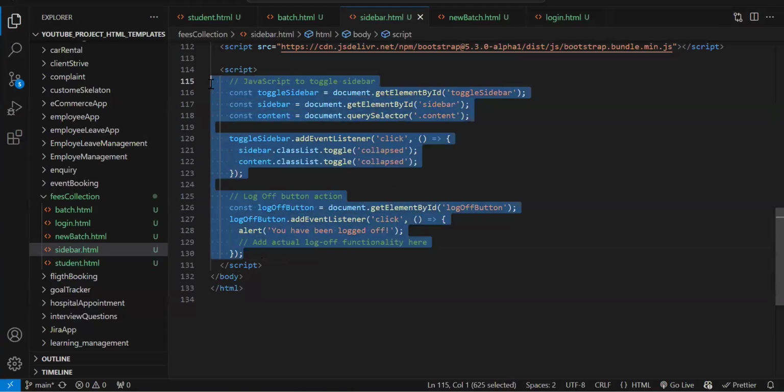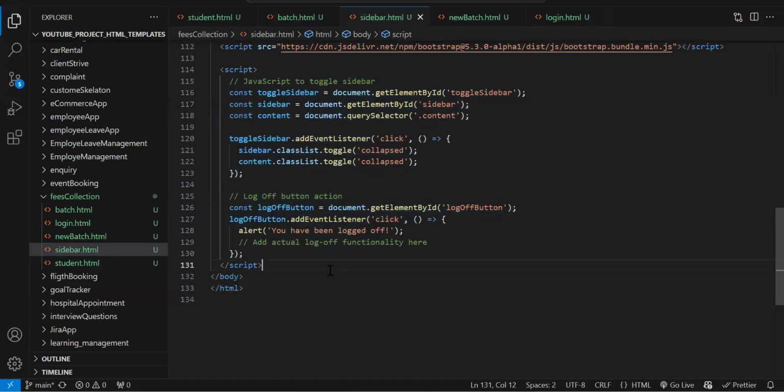Same thing we need to do in Angular also now. See, as an Angular developer, we should at least have the basics of JavaScript clear, because there are so many libraries where we get the code in JavaScript. Now the same code we need to convert into Angular. On click, we are adding and removing the collapsed class, right?